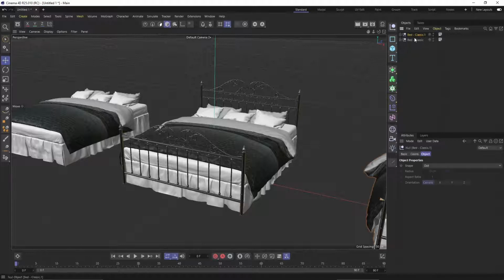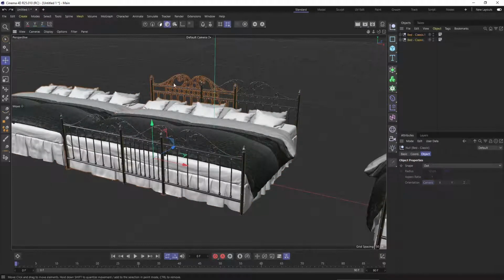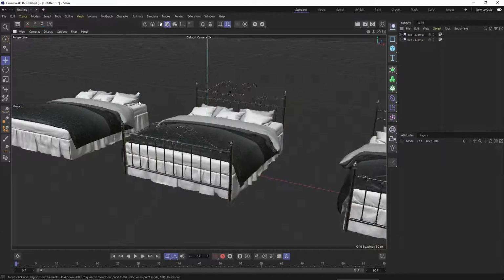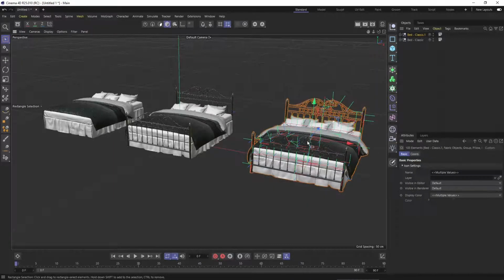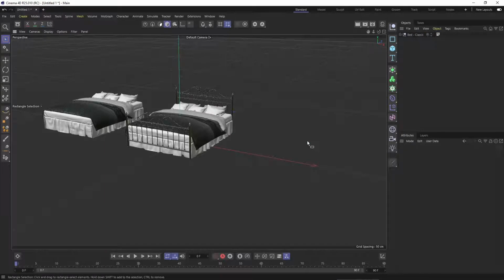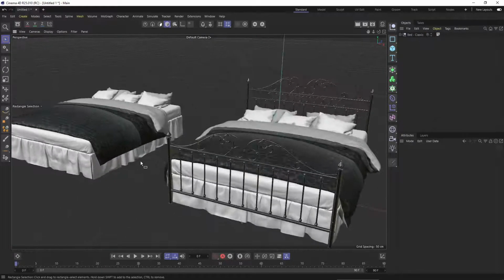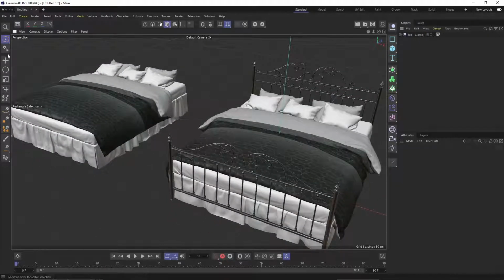If you want to copy all the group, you need to select all the group, of course. So Alt Control and copy, and you will see the entire bed there. Okay, Control Z to go back, and I'm going to keep only those two. I want to delete this one, so I will go for the rectangle selection, select it, and press Cancel or Delete to delete everything that you have selected.